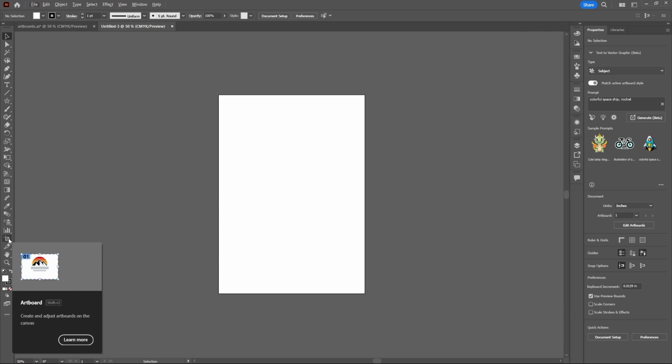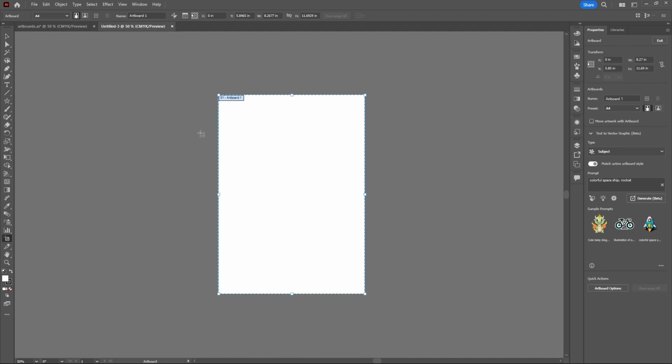The shortcut is Shift O, Shift plus O. By clicking this artboard tool, your actual page, that A4 sheet, is selected, right?